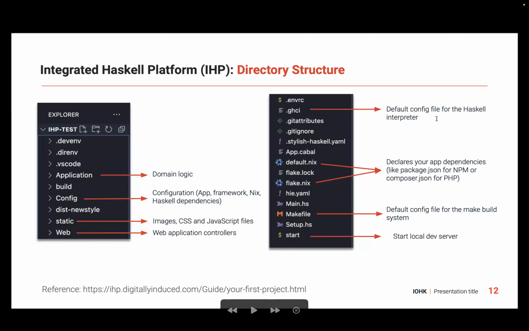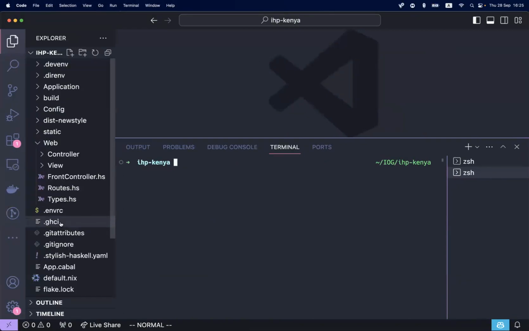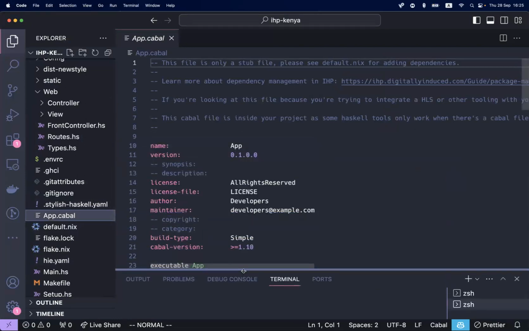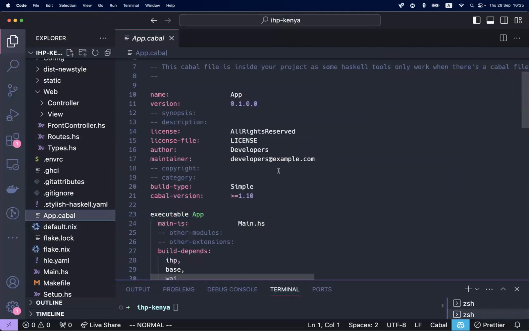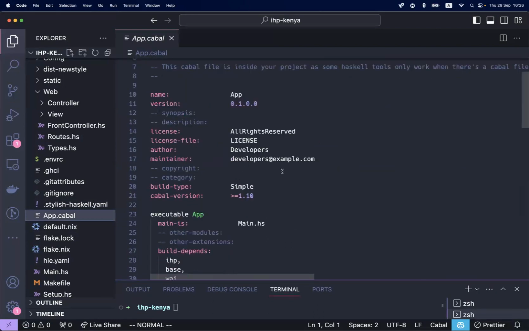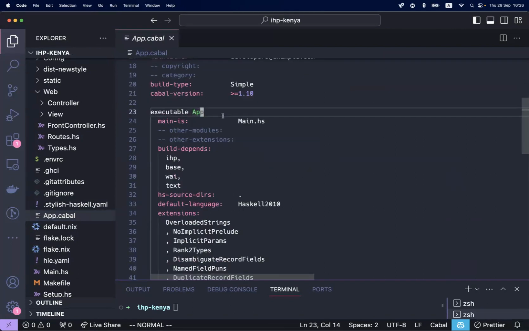Here in GHCi, the config file for your interpreter. Here in the default and flake nix expressions, this is a bit different from the usual Haskell. If we take a look at our cabal file, usually in the cabal file you see the whole configuration of all the binaries, etc. In this case, we don't, because we see this. We have this app executable.